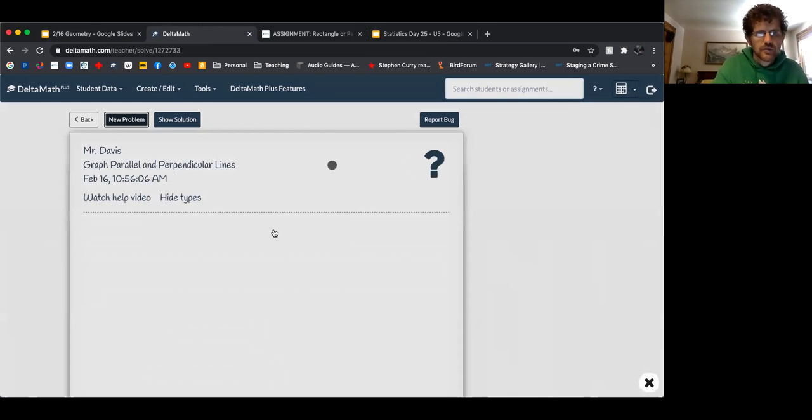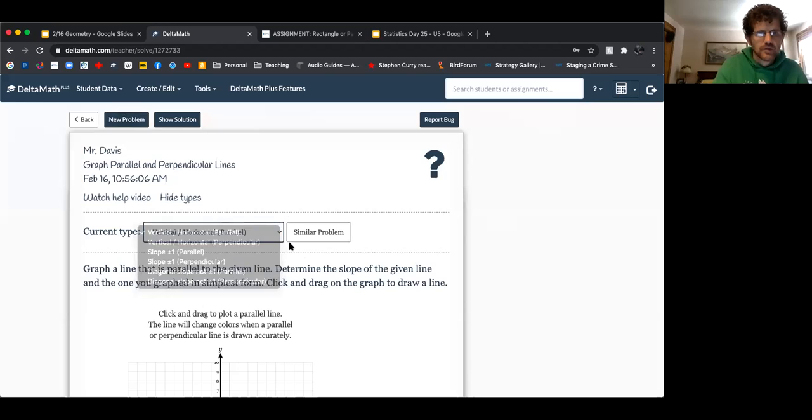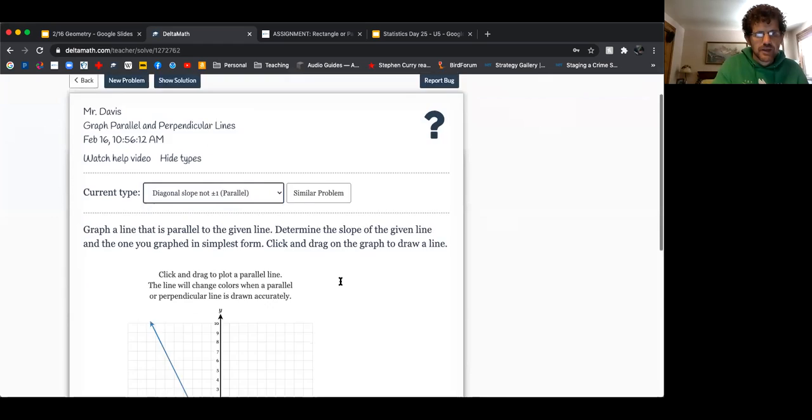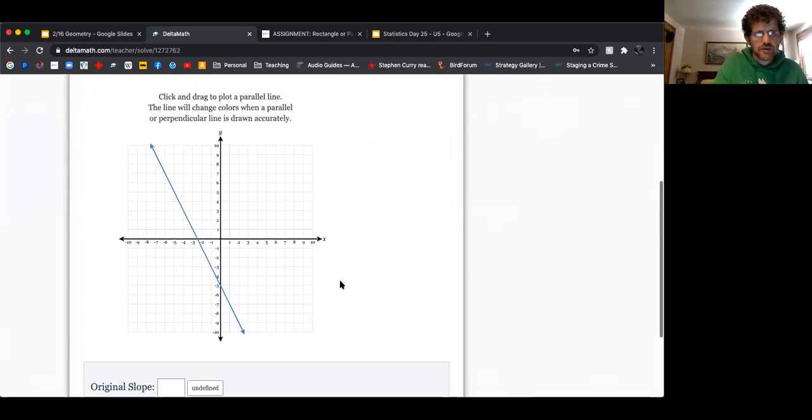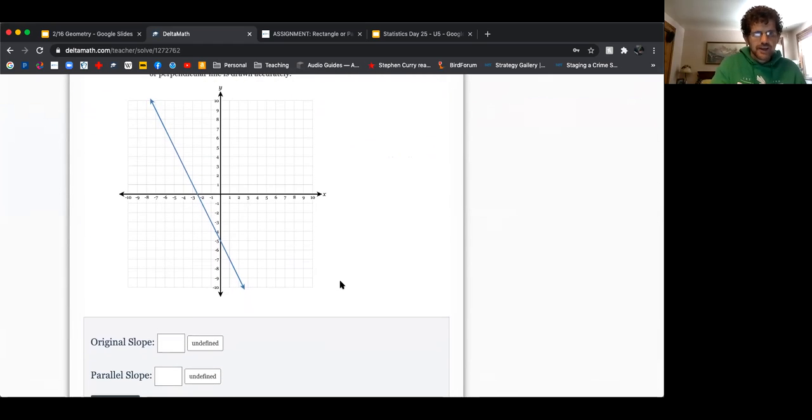I wanted to show you guys, all your problems are going to be types that look like this. And this looks a little bit challenging at first, but all you have to do for these types of problems is pick anywhere you want on the graph. It doesn't matter. I'm just going to pick this spot right here. And I'm going to start trying to figure out what the slope of this is. So is that it? It's not quite there. Okay, it looks like there works.